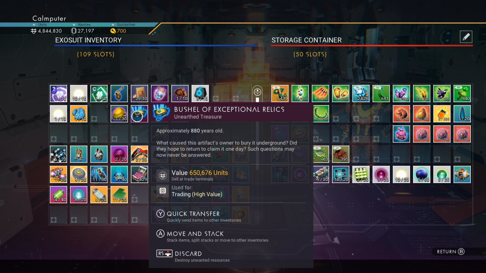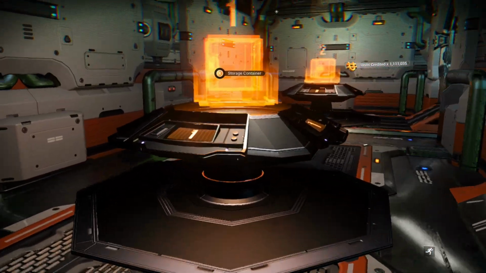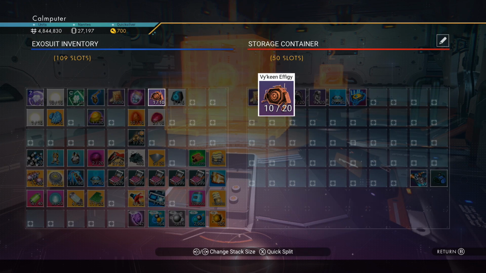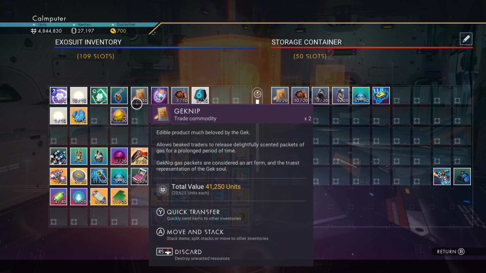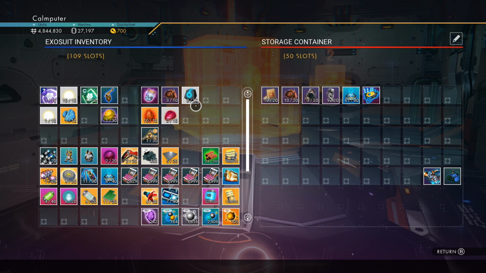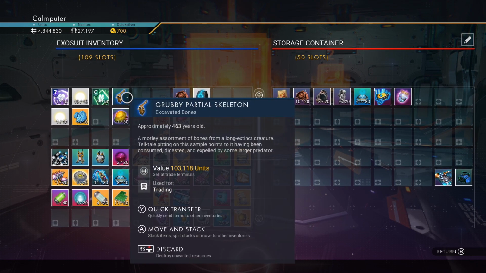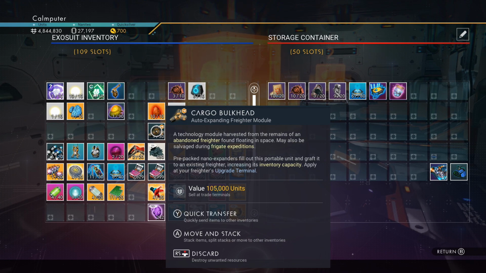Do I go down to the planet again? Or do I hope to encounter another? You know what? Let's just put it in here for now. And, so like that. Gek nip. Yeah, we keep 10 of each, I think. And this is another one that I could probably sell there. Not sure about this one. It wasn't an option for me to pick this one when I was talking to the archaeological thing. So I probably can just sell it. Should be fine. And, oh, a freighter bulkhead.